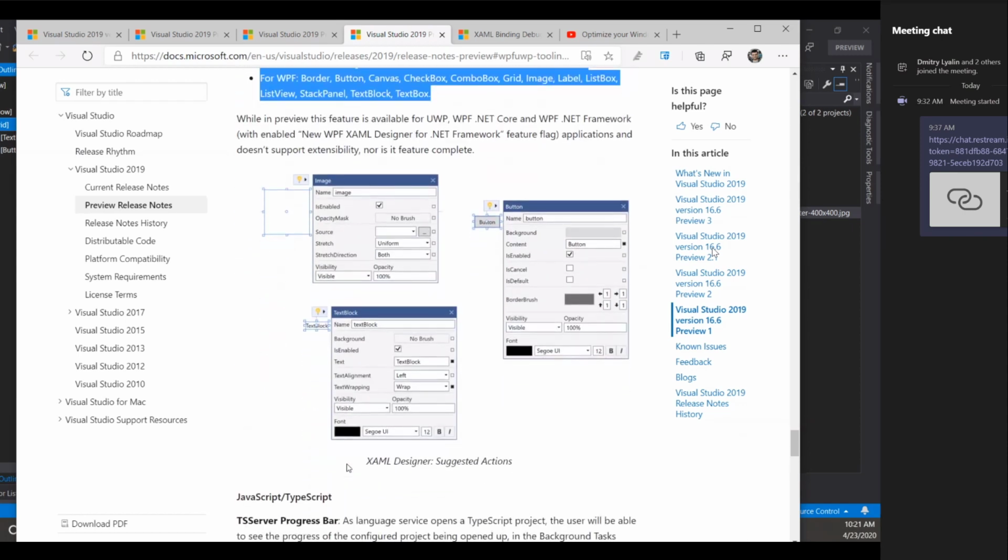And the idea behind suggested actions is in line with the designer. When you click on a control, you'll be able to expand the view, which will have all sorts of things that we know are very, very common to your application. So for text blocks, it's really common to change things like background brush, the name. For image control, you might want to set the source properties. So these things are really common actions that you might want to take against the control.